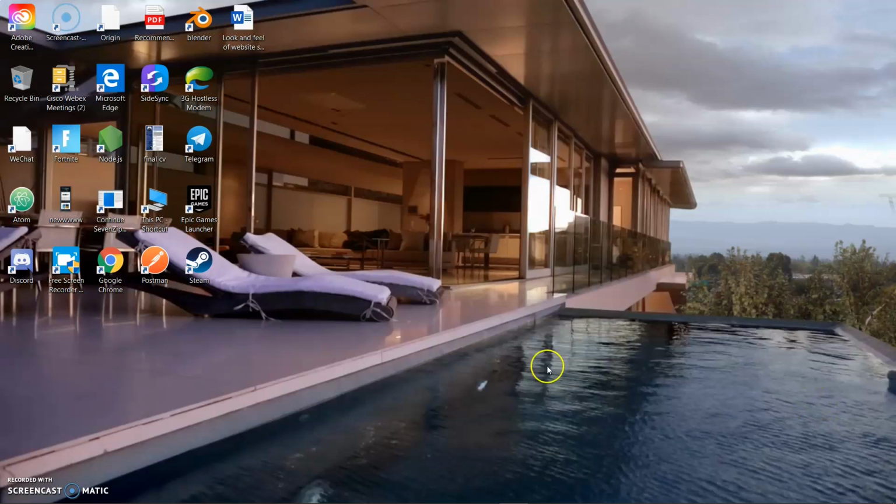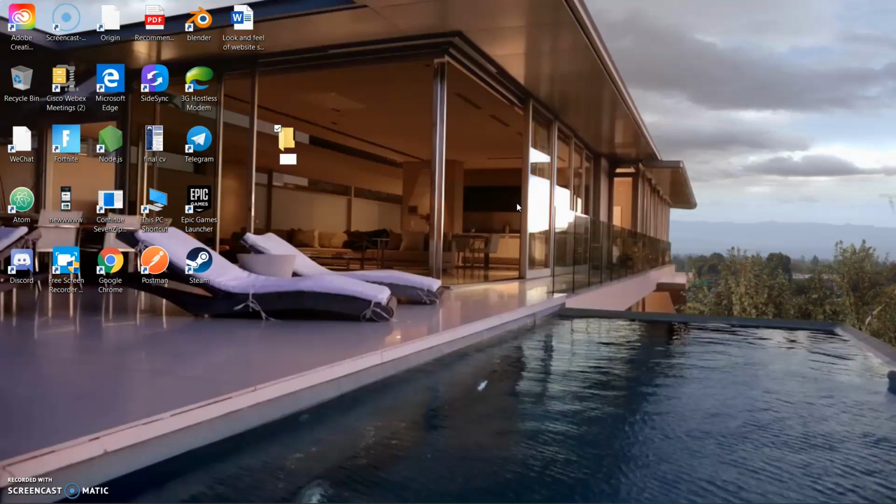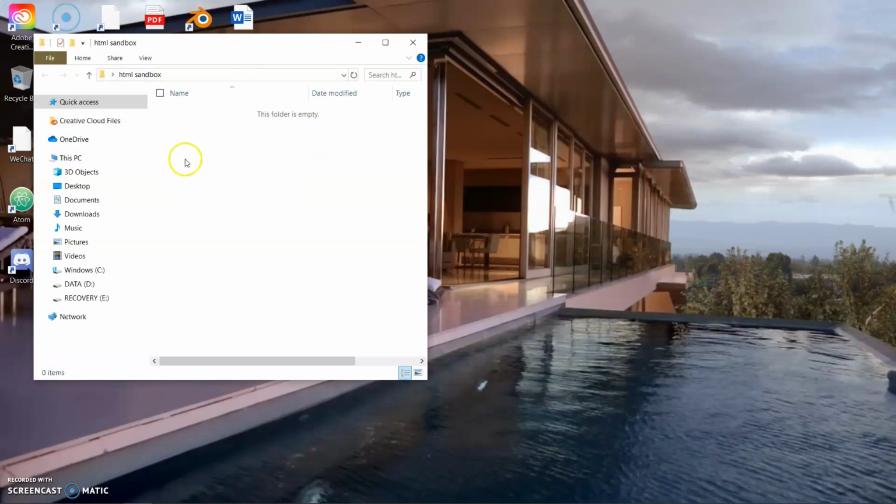So first of all, we're going to make a new folder. We're going to name it HTML sandbox. The reason I'm naming this folder is because I want this course to be something that you can refer back to. Maybe in the future you're designing some website and you want to go back and see how things were done, how to get the attributes, what was the use of some tags. So it will be easy for you to navigate and find your way back.